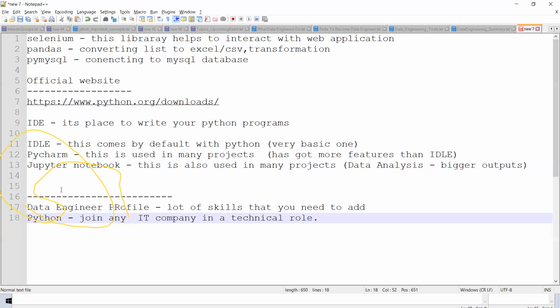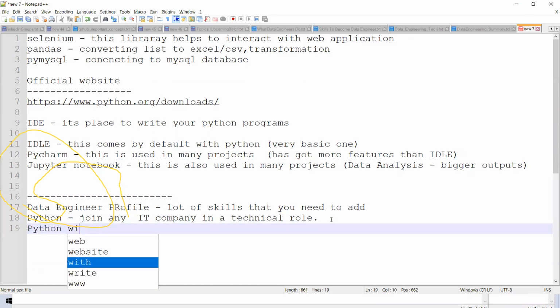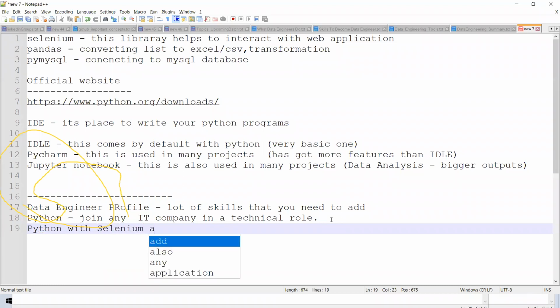One skill set that will help them quickly land interview calls is Python automation, Python with Selenium automation. This will help freshers at least to get a role.